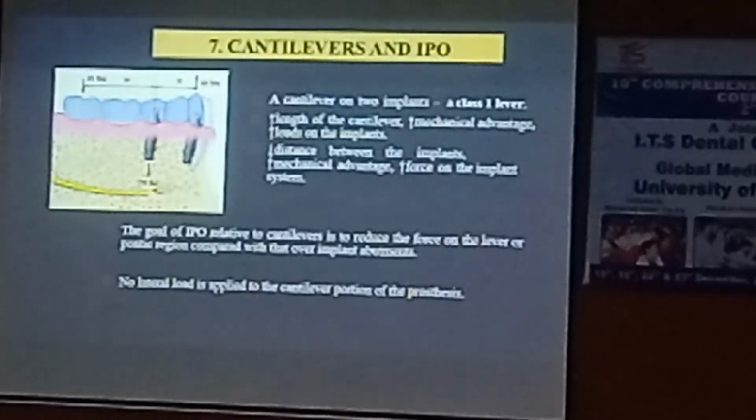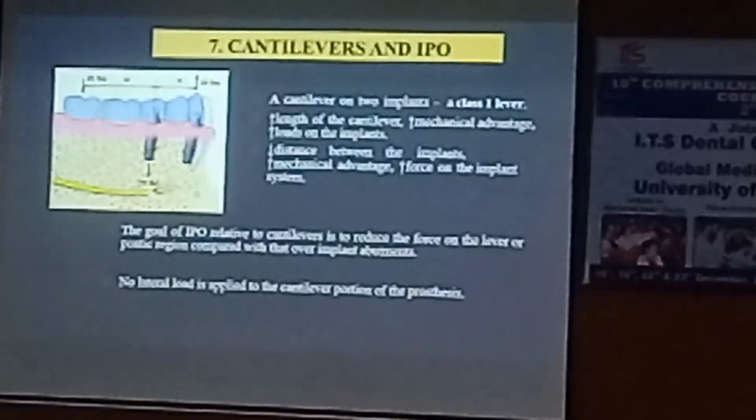You can see if I increase the cantilever here with a little force of 50 pounds, I'm getting this force, which is like a couple, will be almost double because the distance is half. Right? So the principle is try to minimize the cantilever or make it zero. Best is do not give a cantilever on an implant because, as I told you, implant's root surface area is much smaller than the natural teeth. We do give cantilever bridges and most of them survive over a period of 5 years. Fine? But never do this mistake on an implant.